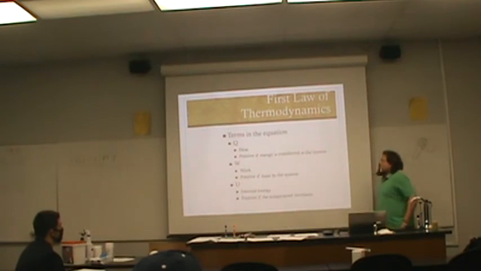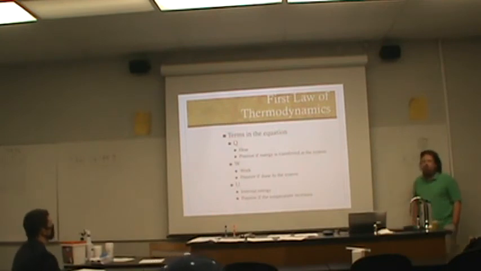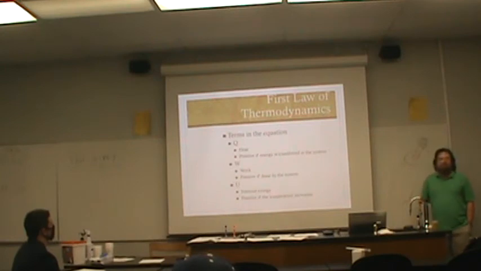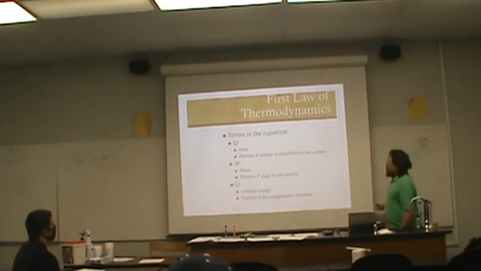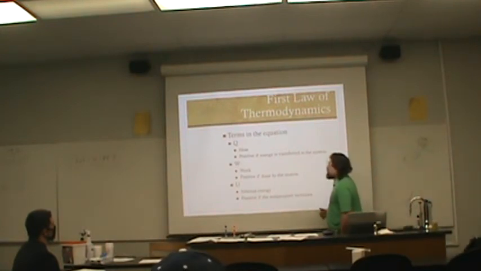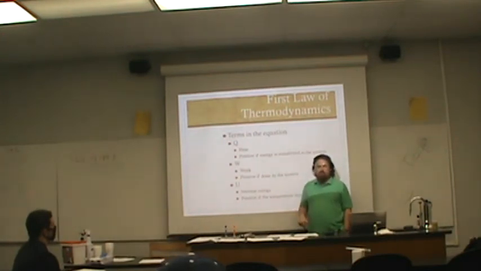The terms in the previous equation are listed here. Q represents the thermal energy added into the system. You plug in a positive number if you are adding thermal energy into the device. It'll be a negative number if thermal energy is leaving the device. W is the work. You plug in a positive number if work is being done by the system. So when I press in on the cylinder, I'm doing work on the system. You plug in a negative number.